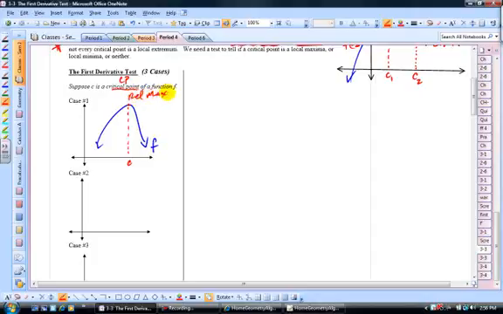What we do is take a look at the sign of the derivative to the left and right of the critical point. Let's take a look at the left side of c, at this point right here. That x value is to the left of c. The slope of the tangent line is right here, and we notice that f prime, where the slope of the tangent line is positive, is greater than 0 there. If you move along the function to the other side and take a look at another point, you notice that the sign of the derivative, f prime, went from positive to negative. It's less than 0. So it's positive slope on the left, and the slope of the tangent line is negative on the right. Notice that it switched sign there.